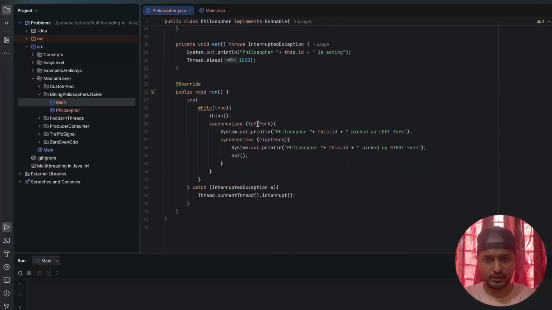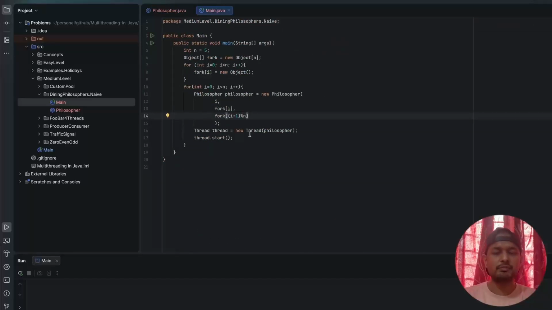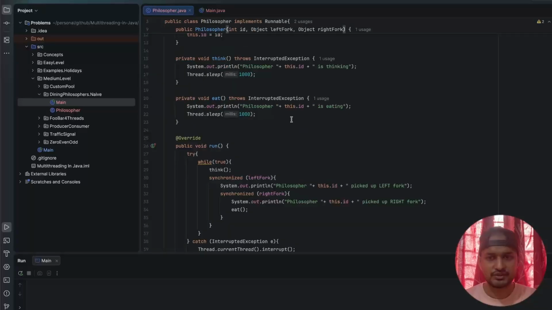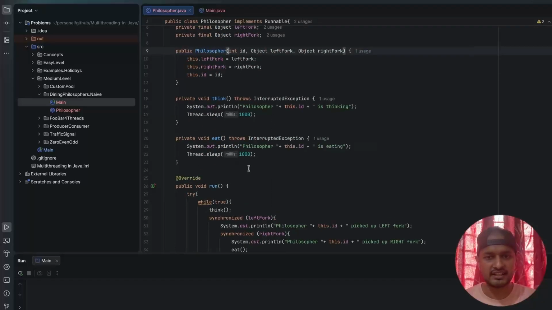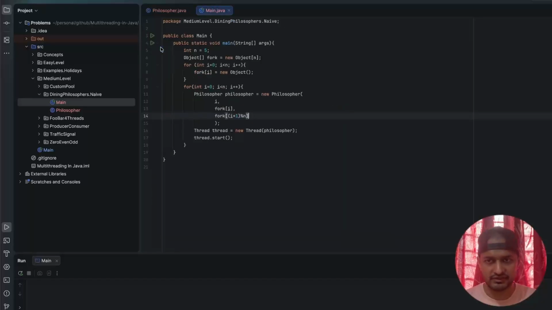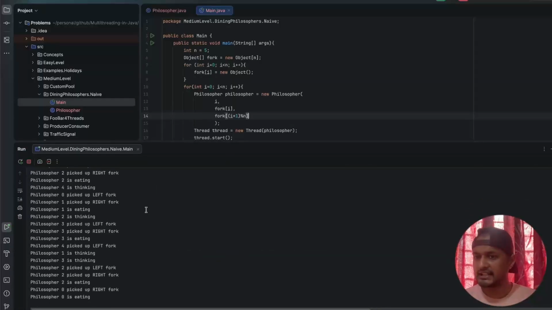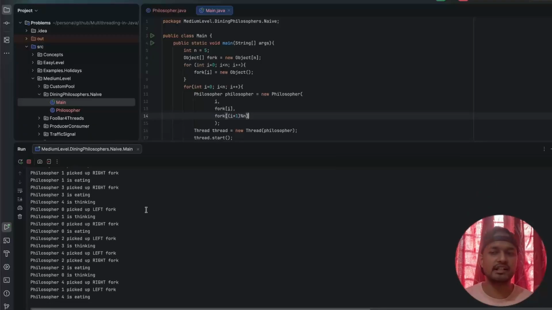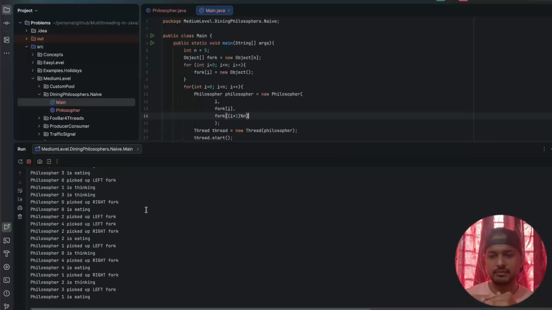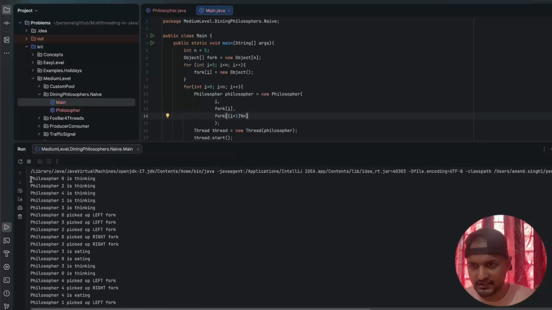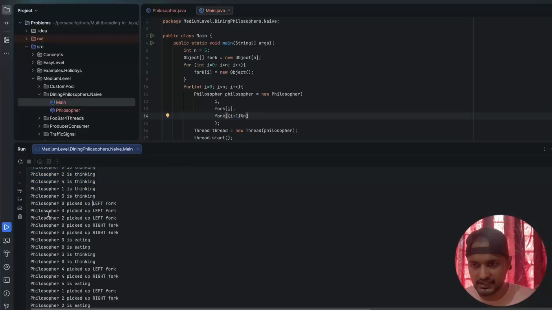Now this is the naive solution. If I run this program, we might not see the deadlock, but deadlock is present here. And why is the deadlock present here? I already explained that on blackboard, right? So the 4 conditions are all satisfied here, correct? So let's go ahead and run this first. This is the broken solution. You might see deadlock, you might not see deadlock. Currently, we are not seeing deadlock, but if we run this indefinitely, some time or other, this program will come to a halt, right? So let's stop and see what is happening. Initially, all the 5 philosophers are thinking. Then philosopher 0 has picked up the left fork.